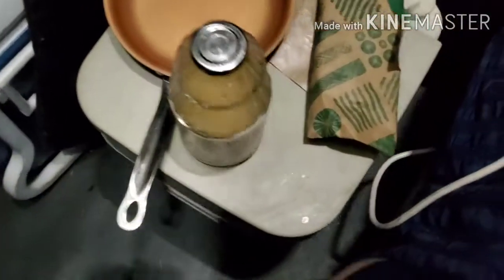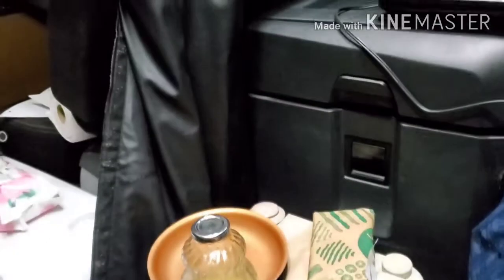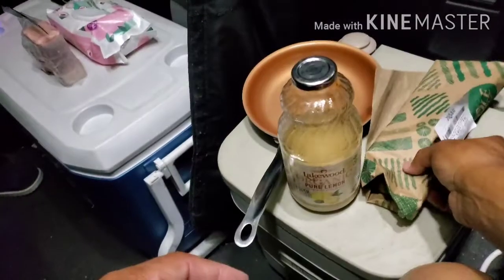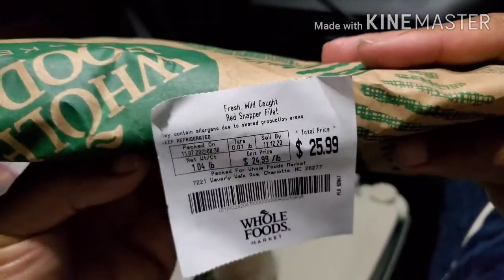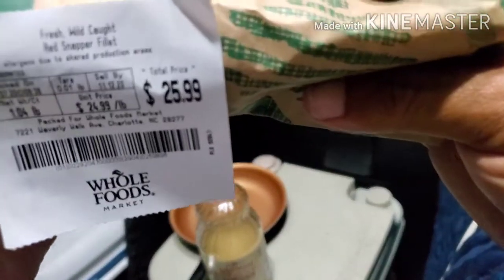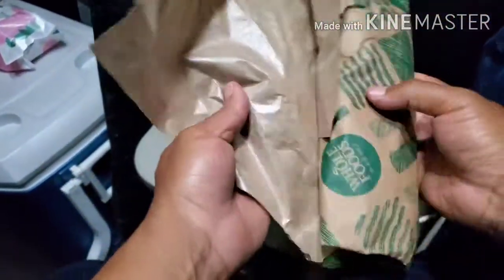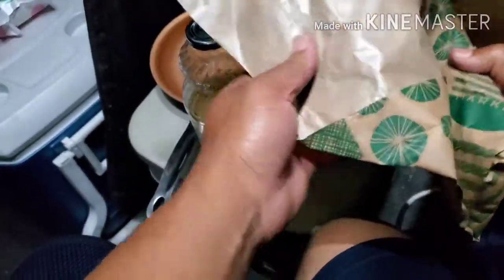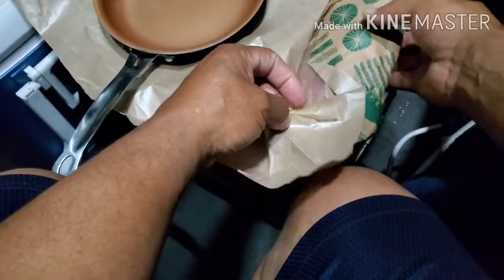So yeah, I'm back. Let me adjust this camera. So as I was saying, I bought this snapper from Whole Foods. Y'all should be able to see it. Yeah, fresh caught, wild caught red snapper. Yeah, excuse this mess in my truck. I've been driving all day, ain't had no chance to clean up. And let me tell you something, trucks don't normally be clean anyway.